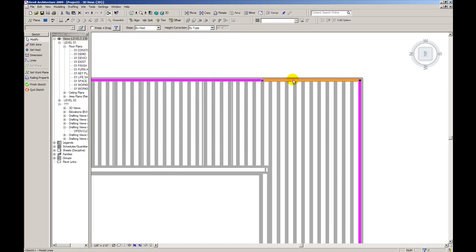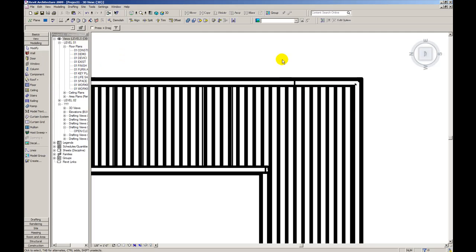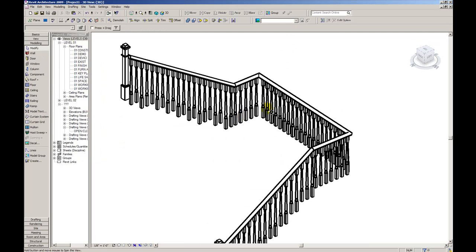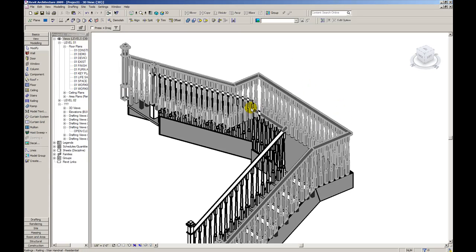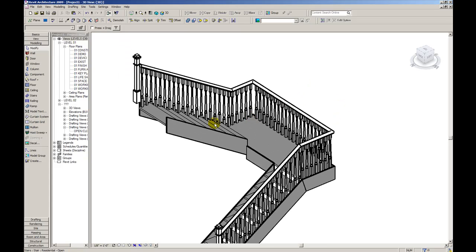It's that edit join condition we'd like to do. Click edit join, hover over that connection. You'll see a rail join option up here, and I'm going to say extend rails to meet. Go ahead and finish sketch. You'll notice now in 3D the stairs comfortably say hello to one another. And basically play with those options as best you can to modify the stair more and more.